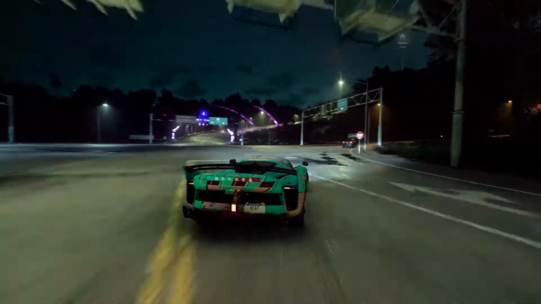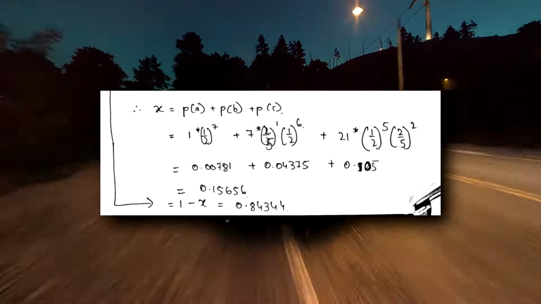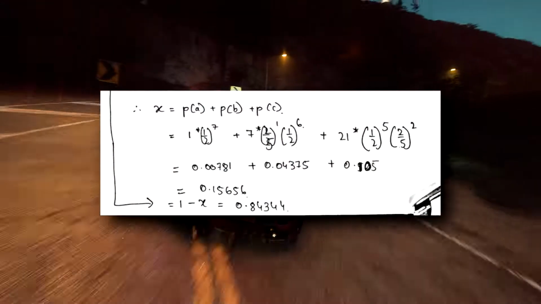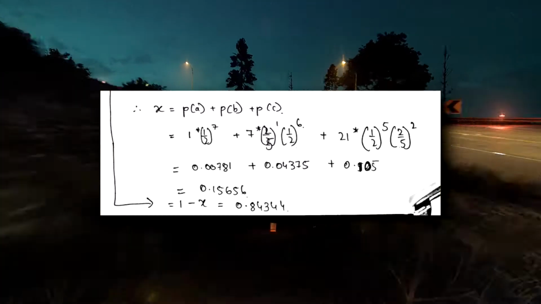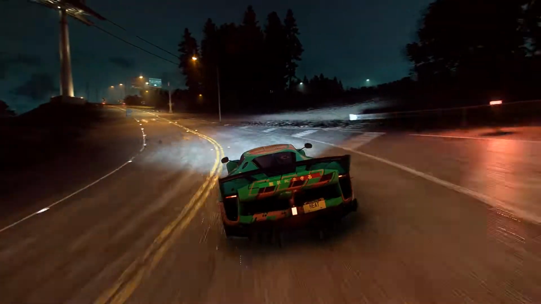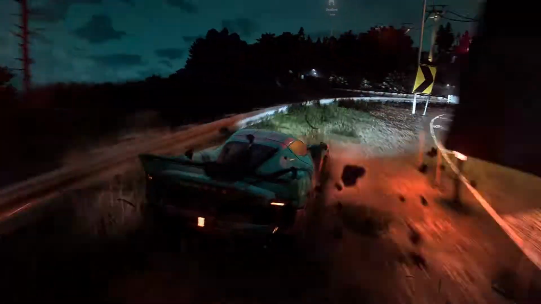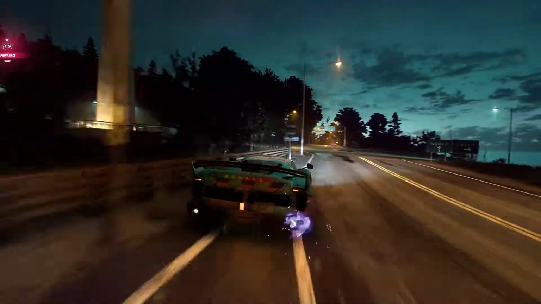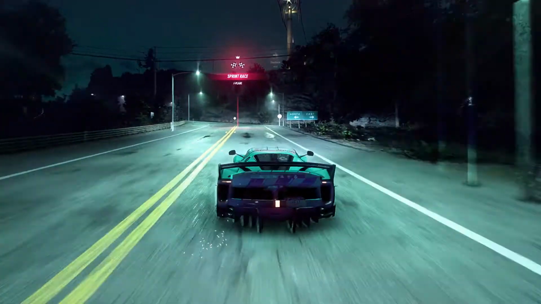The second probability would be 7 times the probability of hitting the shot once and the probability of missing the shot 6 times. So that is 7 times 2 by 5 times 1 by 2 power 6. The third possibility, which is hitting 2 body shots and missing the rest: hitting the body shots 2 times would be 2 by 5 whole power of 2, and missing 5 times would become 1 by 2 power of 5, multiplied by 21 different possible ways.